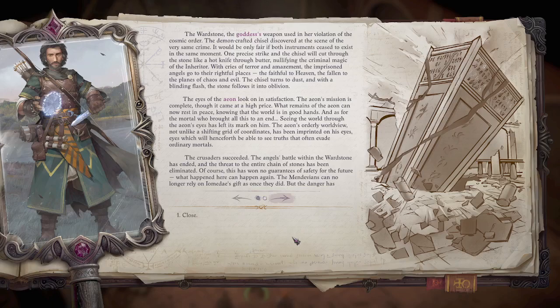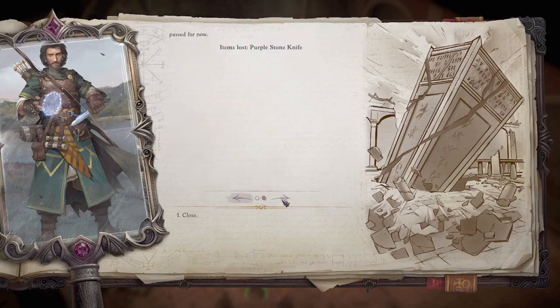The Crusaders succeeded. The angels' battle within the Wardstone has ended, and the threat to the entire chain of stones has been eliminated. Of course, this has won no guarantees of safety or future. What happened here can happen again. The Mendevians can no longer rely on Iomedae's gift as once they did, but the danger has passed for now.